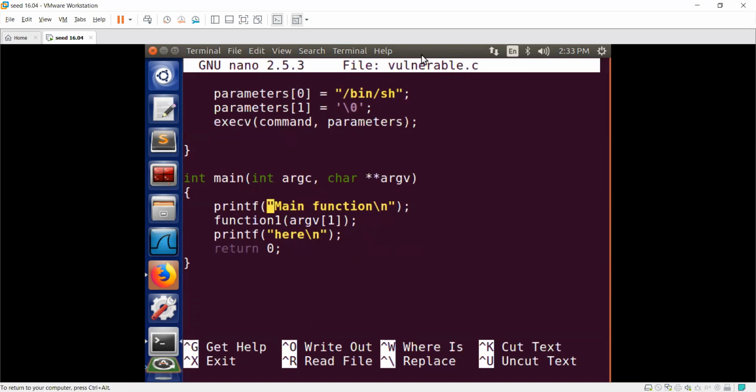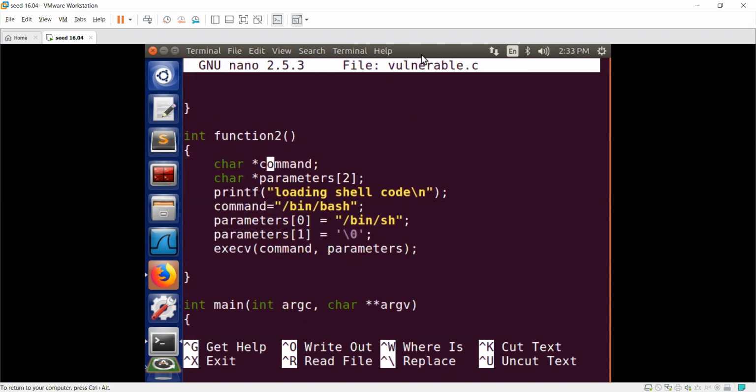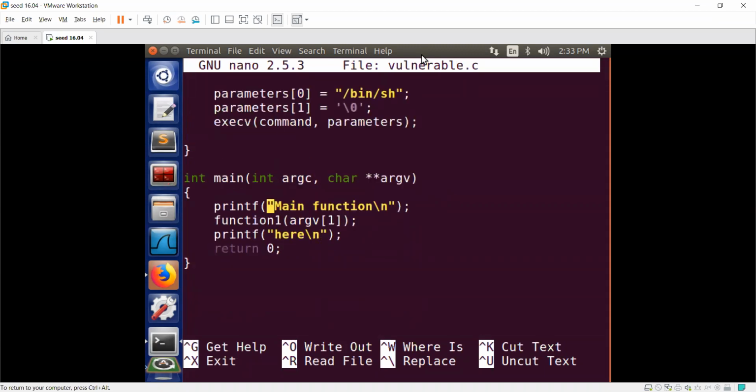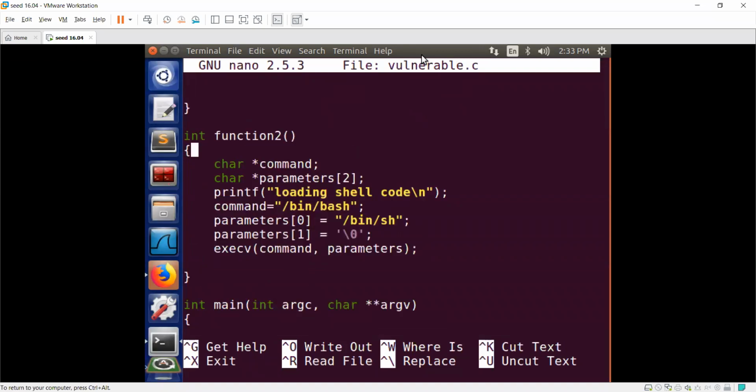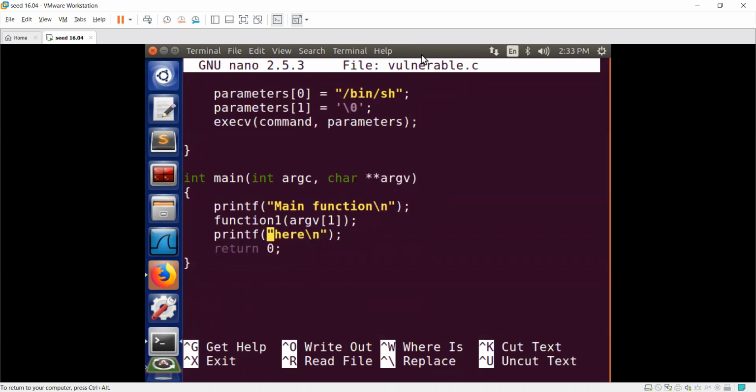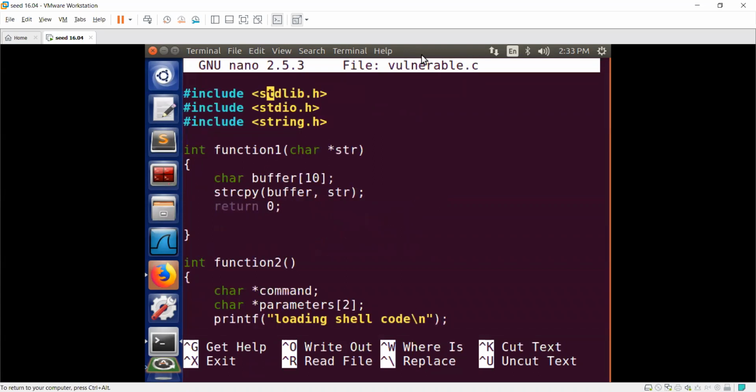Function 2? Not function 2. Function 2 is already going to be in there, but it's going to be the address to where function 2 will be in memory. Does that make sense? Yes, that's it. So you don't have to inject shellcode. Shellcode does not need to be injected. In fact, shellcode is there already. I provided it for you. When you compile this, all of this will be in memory. So it is as easy as that.